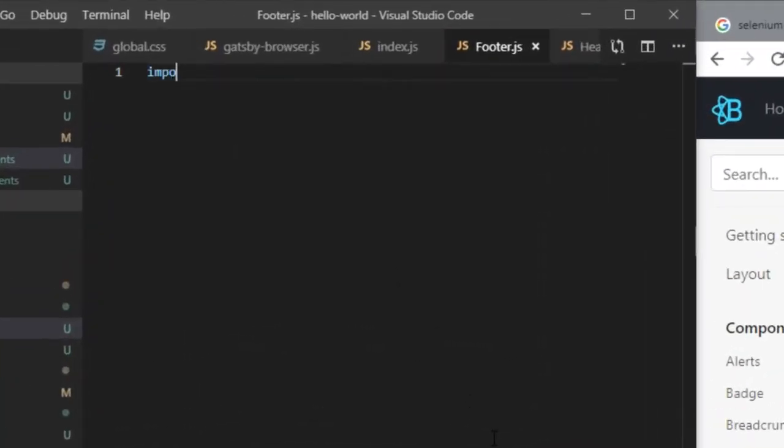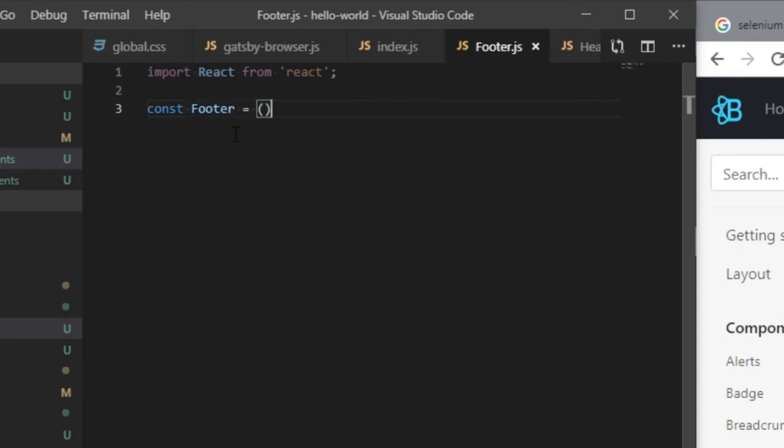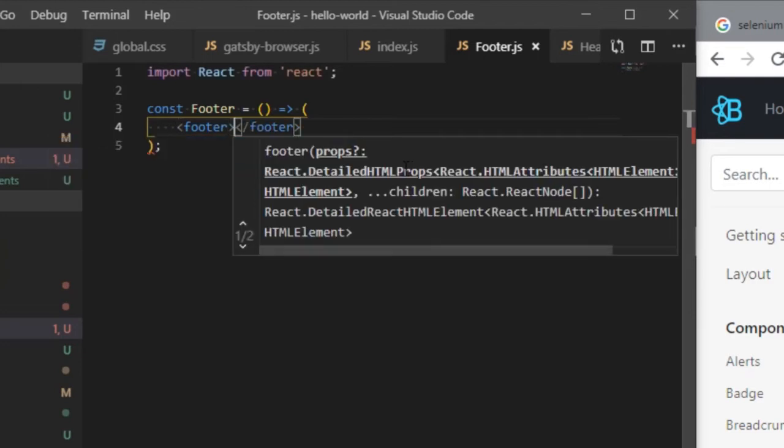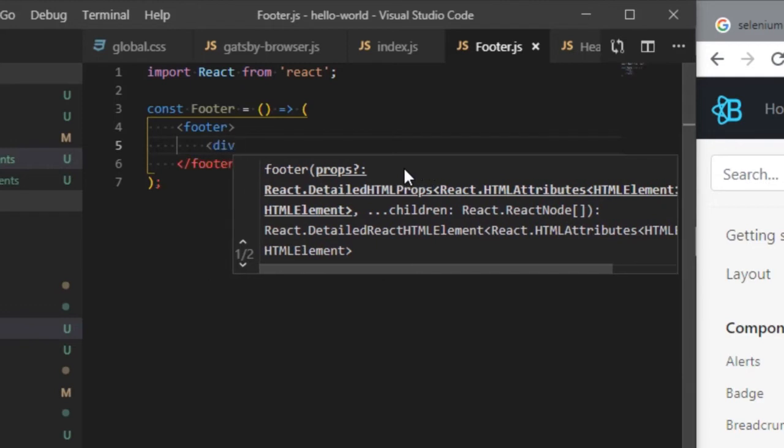Now let's import React from React, and create a functional component called Footer that is equal to an arrow function. Inside the brackets, let's create a footer, and inside our footer, a div with the className container.